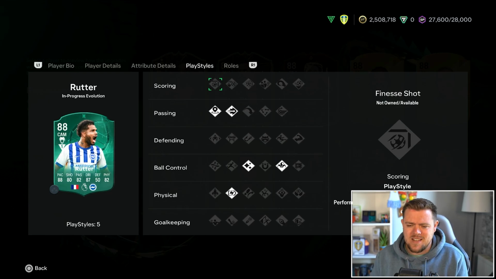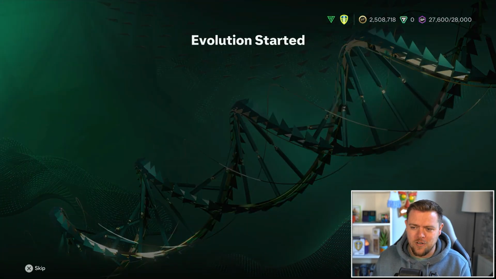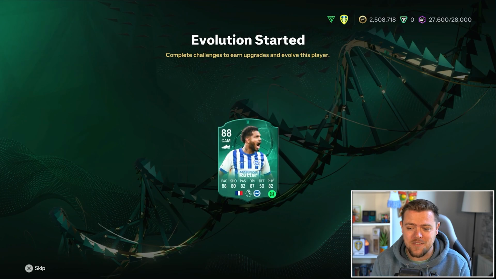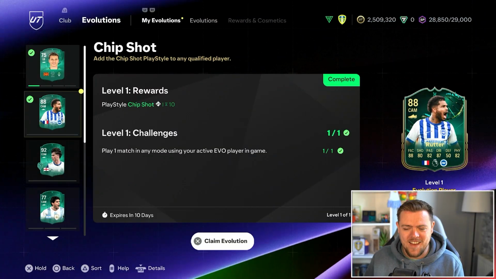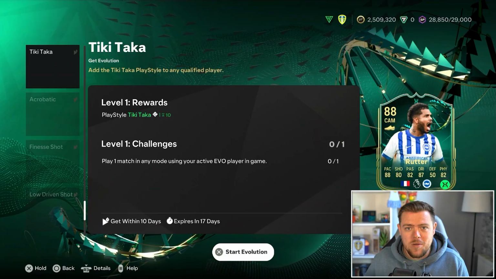I'm hoping that raises soon. It's getting towards Team of the Season now. Surely we start getting 90 or even 91, 92 cap maybe for these. And since he does need Chip Shot, we might as well start with this one. Get the evolution, Jorginho Rutter into his first evolution of this mega chain, and we can start working on him right away, because these only take 1 game each, which is very nice. And there we go. Chip Shot is fully complete.